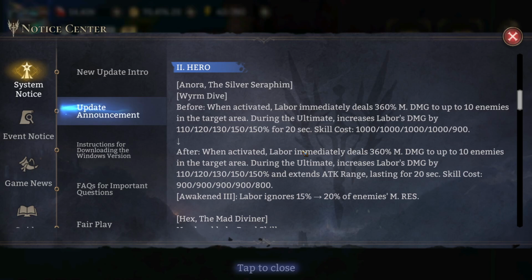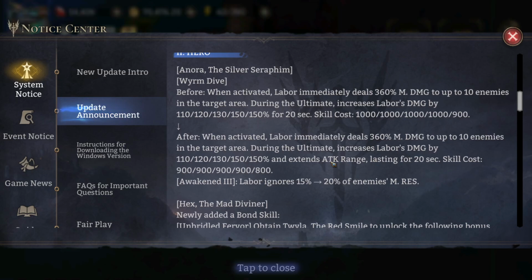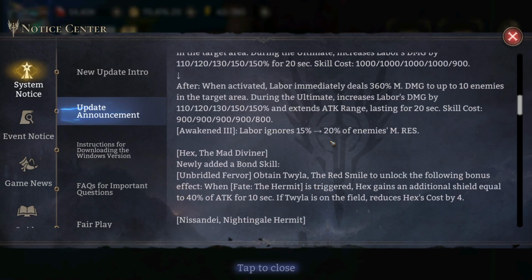Basically she has, let's see, before, after, what's the difference here actually? Skill cost changes, so it's all across the board 100 lower. Damage wise it's the same. Yeah, it's actually the same thing. Oh, okay, it extends the attack range as well. We'll need to see what the extended range looks like, whether it's gonna be a huge range, or is it just to fulfill the 3x4 tile that we normally see. And a buff to A3.